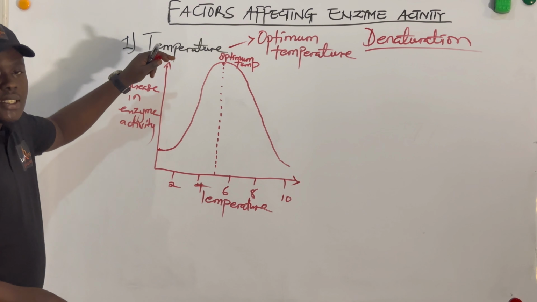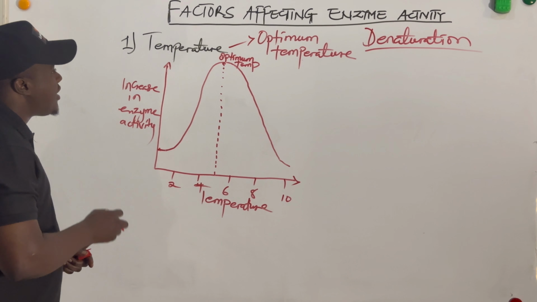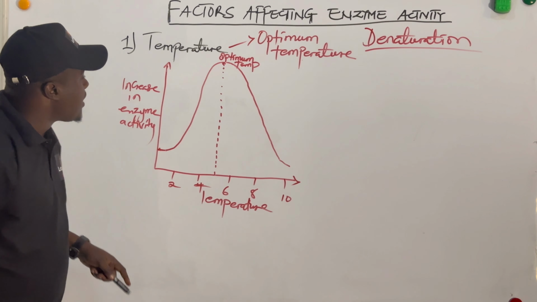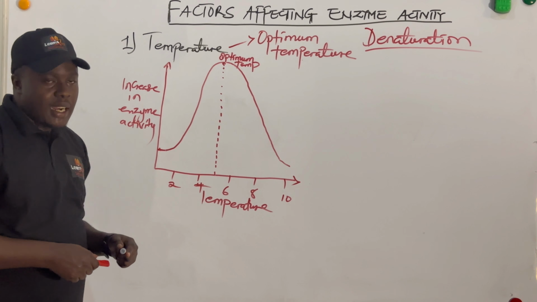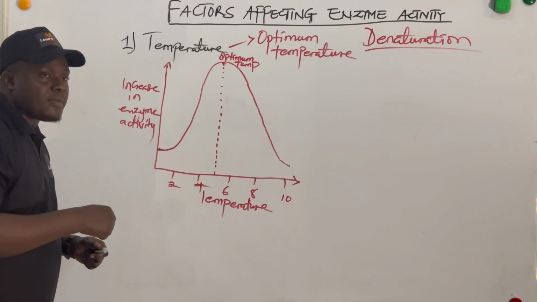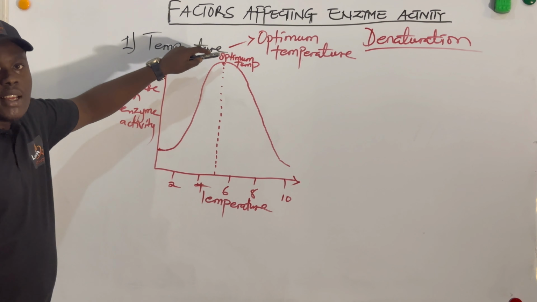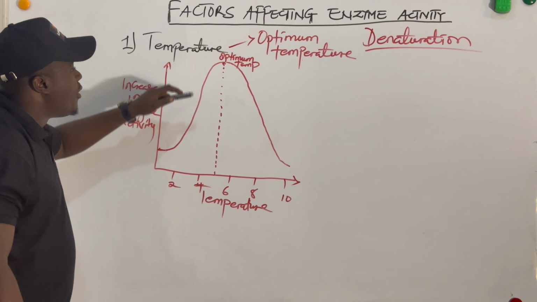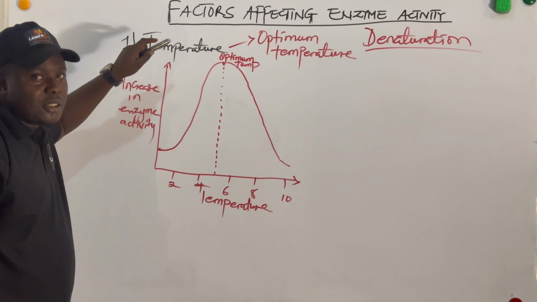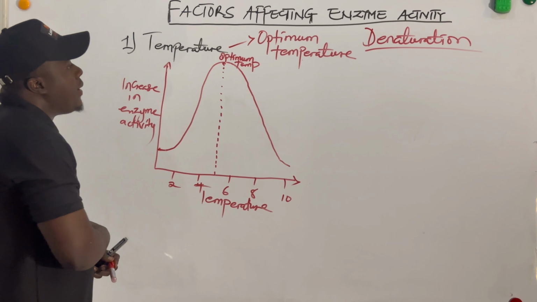So basically, there are certain enzymes that have different optimum pH. So depending on what you're working with. It is important to note that one of the factors that can affect the activity of an enzyme is temperature. Increase in enzyme activity can be influenced by temperature. That means you can increase the temperature of a particular area you're working with respect to an enzyme. It gets to an optimum temperature where the enzyme's activity becomes highest, and then over time it drops, leading to a decline. So this is the first factor that I am considering that affects enzyme activity.